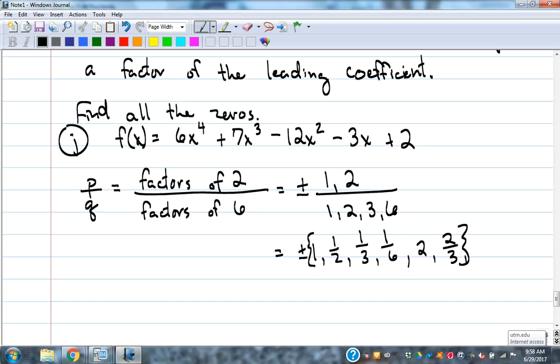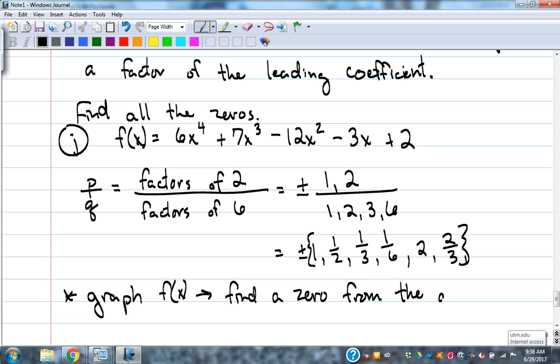So we've got an x to the fourth power problem. So we need to do synthetic division 2 times to break this polynomial down to a squared problem so that we can work it with quadratic formula or factoring, whichever way, okay? So what I'm going to do is, I was trying to relate it to the graph earlier. I want to graph that polynomial. Once I've made this list, the next thing to do is graph f of x. And we're going to find a 0 from the graph.